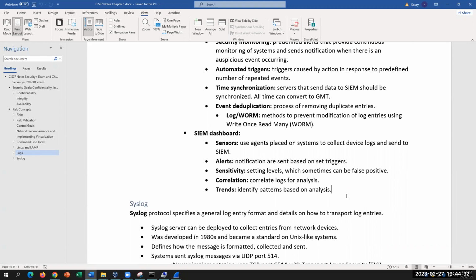So anything outside of the known, the system is going to say, oh, this is unknown, and it's going to list it. So having an understanding of the trends is important.